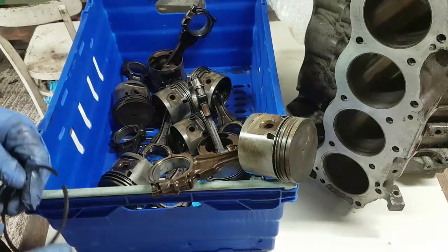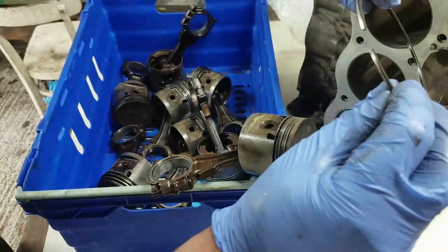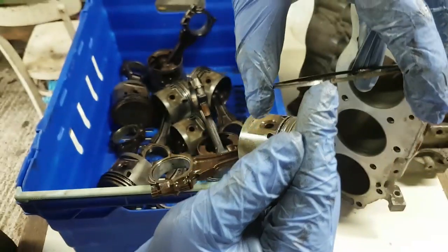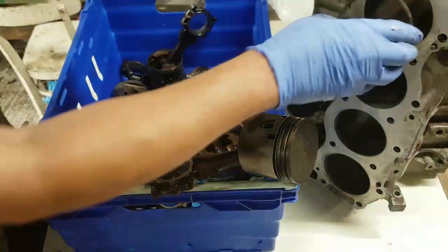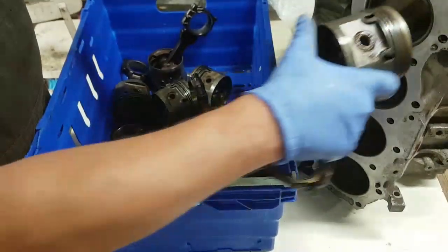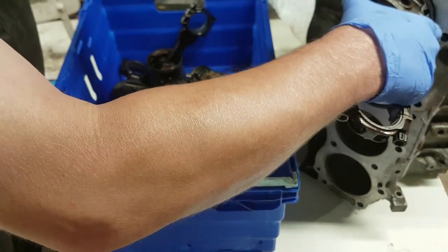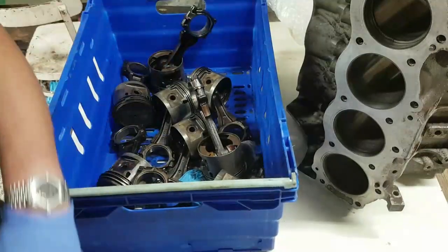Right, what next? What we'll do next is we'll measure the gap in the bore. So by measuring the gap in the bore, you push the piston ring into the cylinder and you want to measure that gap in there. Now the easy way of getting these things in, obviously we're going to put it in the right way up, top. I don't want to be scratching the walls of the bore, so we'll pop him in and then use the piston just to push him down a little bit and level him up to make sure he's in square and straight.